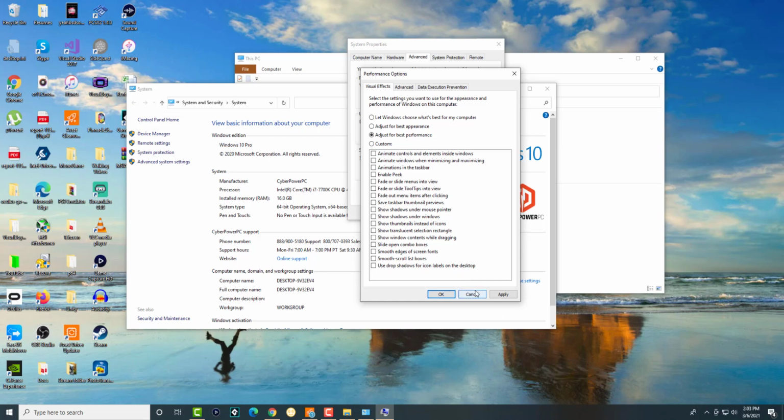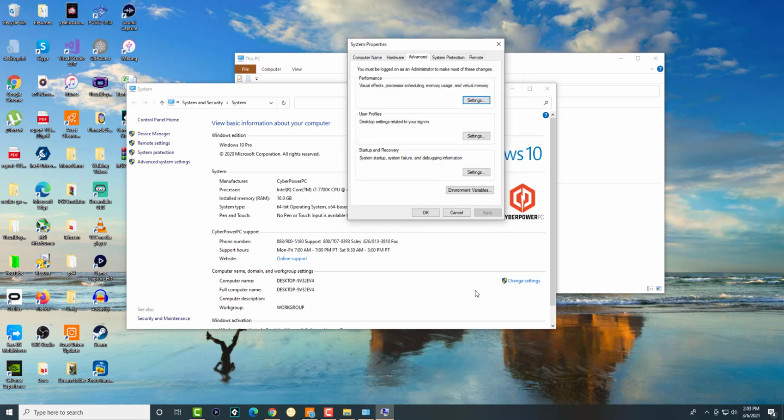Now, this is mostly for people who have slow computers or lower processor speeds. Like I have an i7, it's insanely fast. Whether I do it or not, it still makes my computer highly optimized. But again, this is for people who don't have that luxury for those types of components within their PC. So that's step number one.